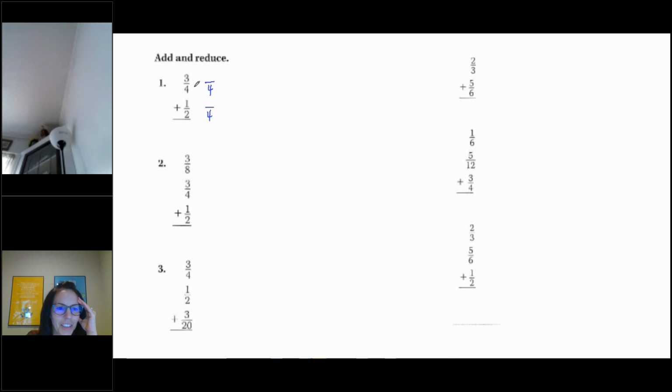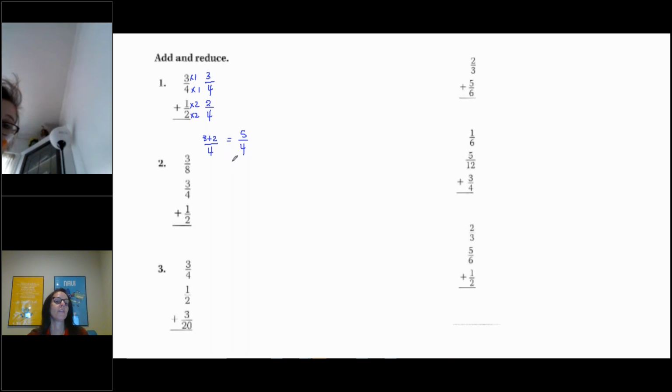I know why you said 2. So the top, you can say you're multiplying by 1, or you can just copy it. The bottom, you'd multiply the top and the bottom by 2. 2 times 2 gives you 4. Now your denominator's common. 1 times 2 gives you 2. So when you add these fractions, 4 is your denominator, and 3 plus 2 is your numerator. So it's going to give you 5 over 4.